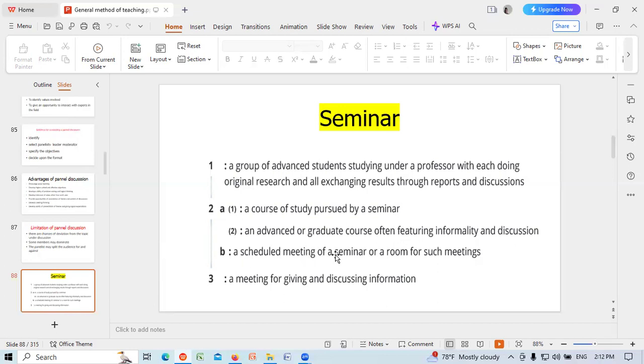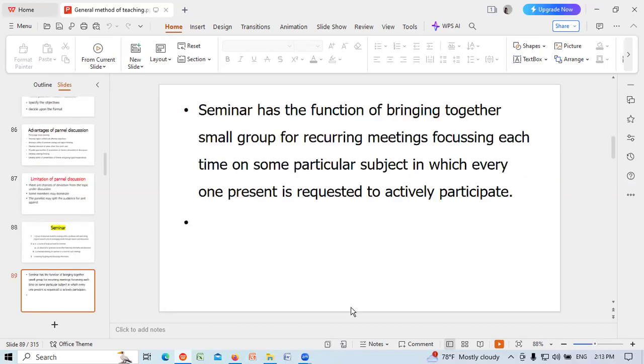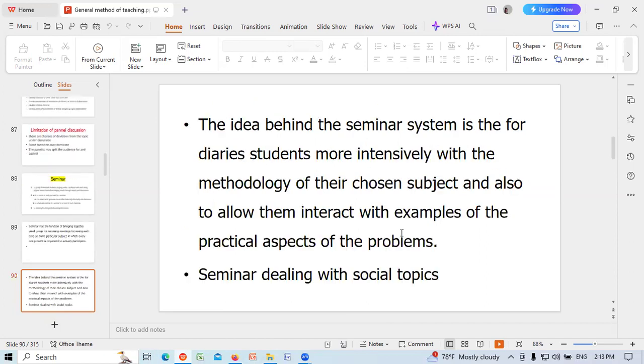A scheduled meeting of a seminar or group, a meeting for giving and discussing information. Seminars have the function of bringing together a small group in recurring meetings, focusing its time on some particular subject in which everyone present is requested to actively participate.